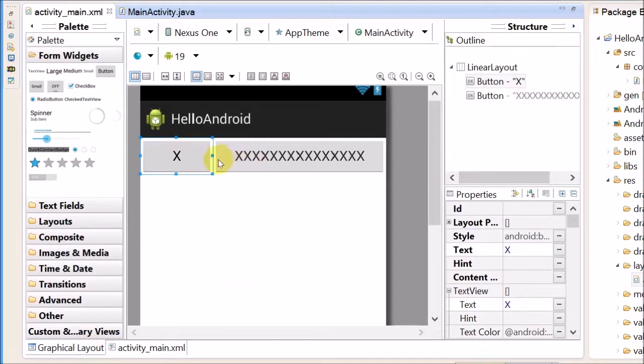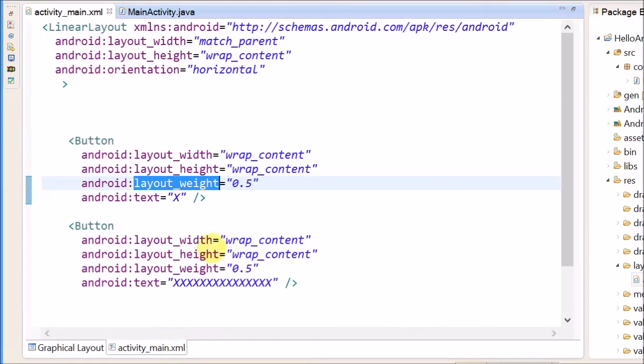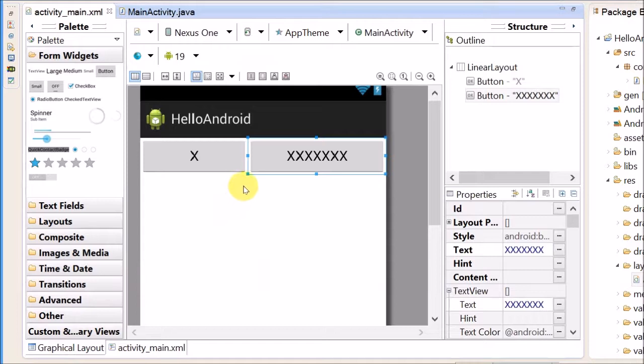What that ended up doing is that the x's are taking up a certain amount of space, and the leftover space is being distributed 50-50. So the blank space is roughly 50-50. Like this blank space plus this blank space is roughly equal to this blank space plus this blank space.